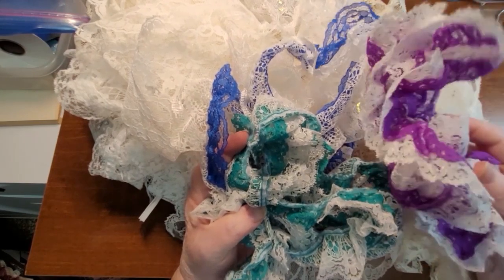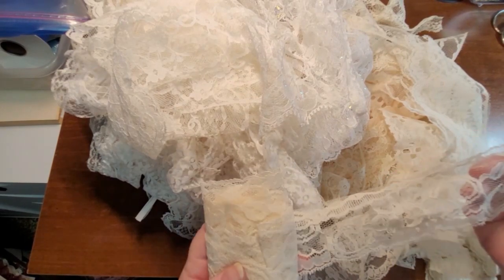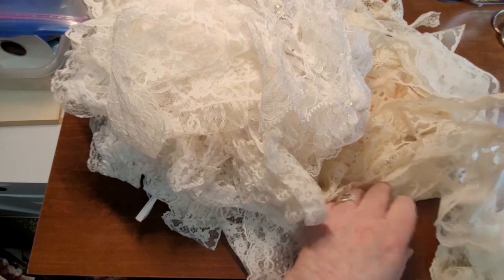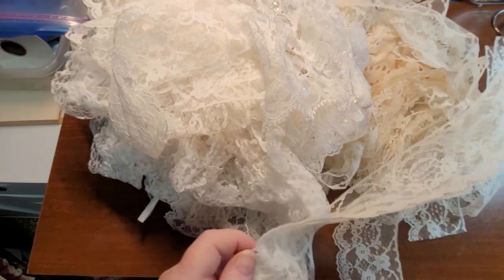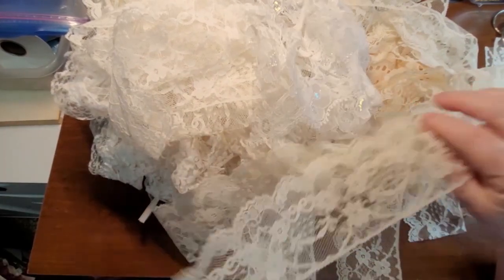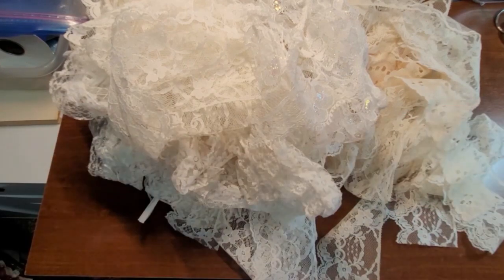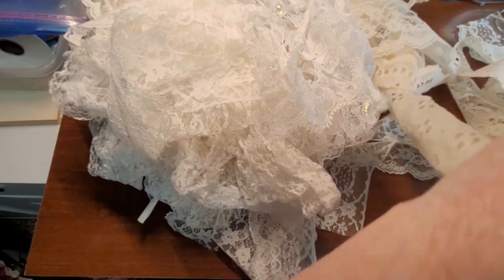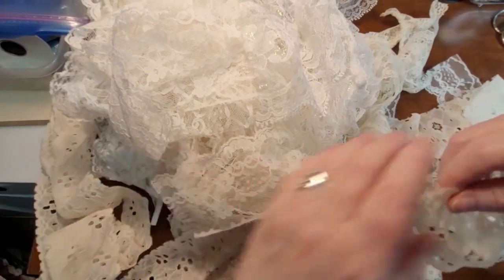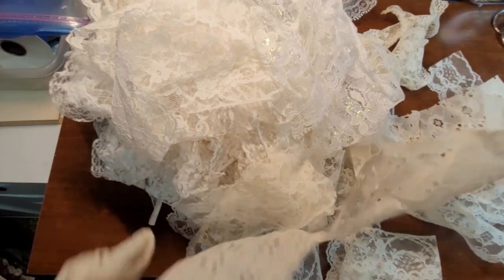A roll of that. All these seem to be, so far, a few meters of each. A nice piece — this is a great size for pockets. I'll show you a couple ideas for using some of this wider but not really wide lace. Here's another one — this one is ripped or cut down the center, probably making it into two pieces, but that's a nice wide lace that would make good pockets as well.